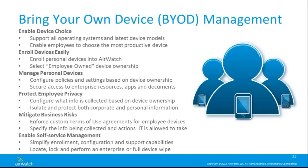And then a big thing is mitigating the risk on the business side. So for the organization, how do we work with this the way that we need to? So we can use a custom terms of use to, upon enrollment, the user would actually have to accept the terms of use. And within that terms of use that's fully customizable by, maybe your legal or your HR department, is, what are we going to be managing on the device? What are we going to have visibility into? So right there up front before a user goes to enrollment, you're going to let them know, hey, we're not going to track your GPS or your telecom or your personal apps. We just want to push down these certain configurations. And so you get a timestamp and location of them accepting that in terms of use.